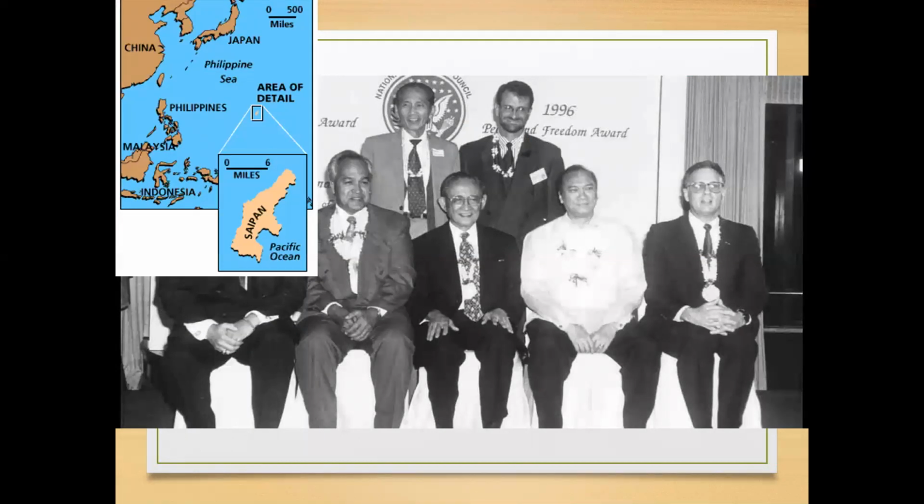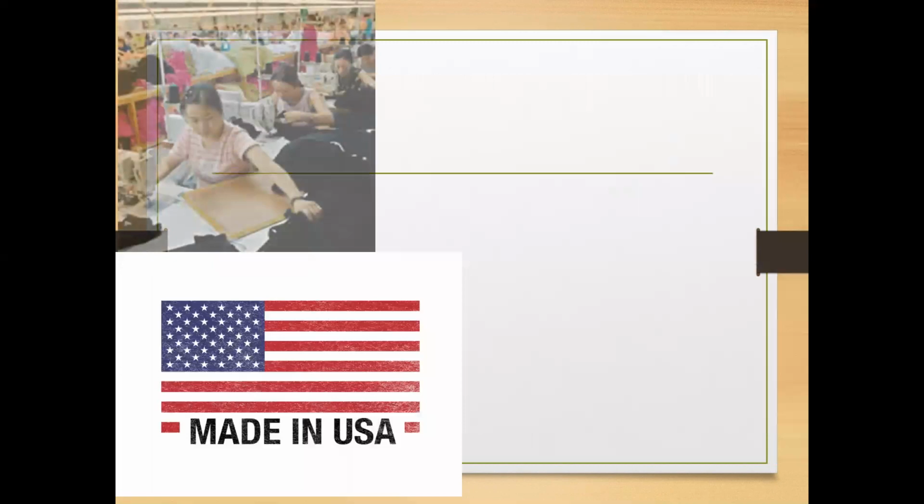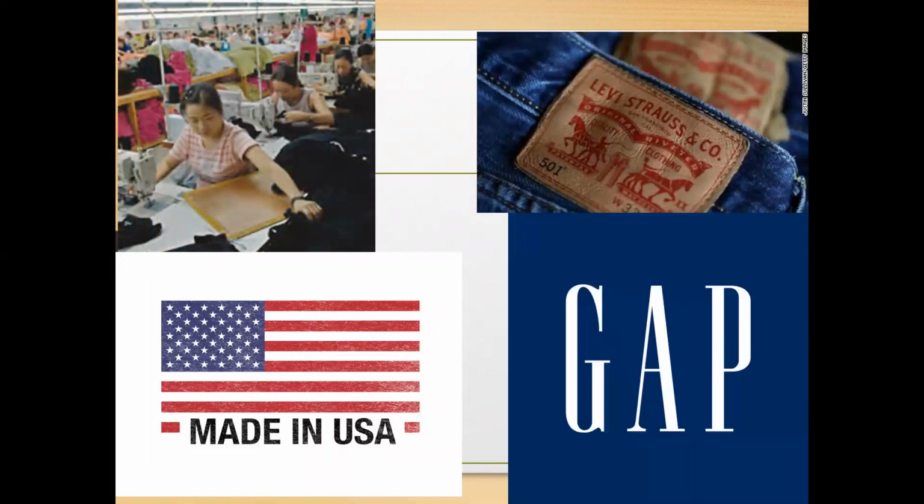And so it is a different feel from most of the United States. Well, back in the 90s, there wasn't a lot of money coming into Saipan. So they opened up some textile firms, okay? And they made clothing for companies like Levi, Gap, there was a bunch of other ones. And these textile factories were located on Saipan, and they were worked almost exclusively by Chinese immigrants. Okay, so people that were not US citizens. And these immigrants would get paid 25, 50 cents an hour to work in these factories making this clothing.